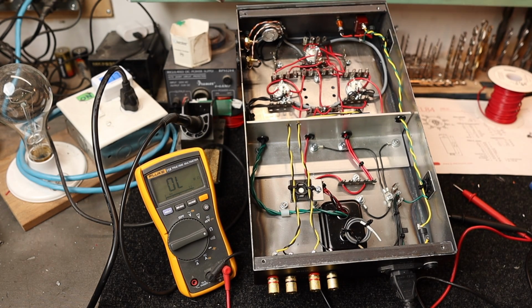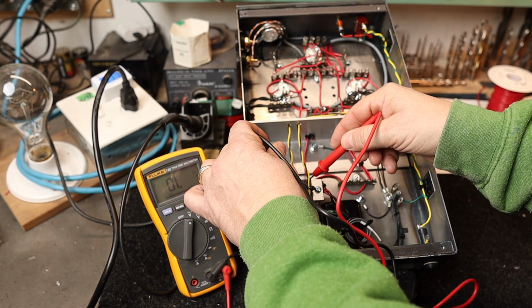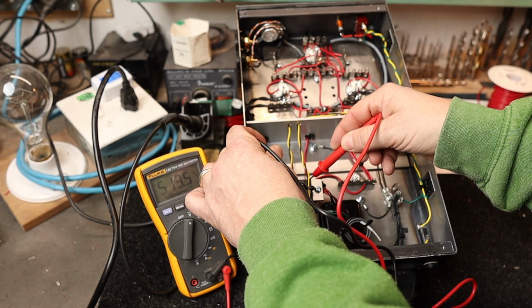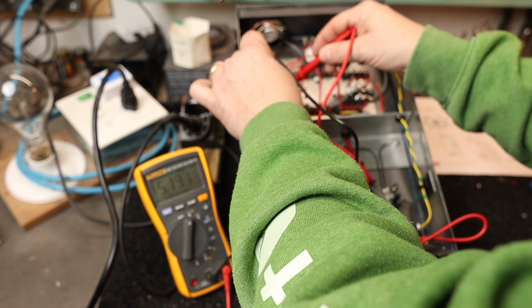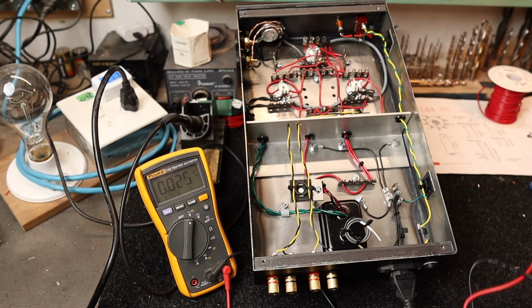Now we can see the pilot light go on. Let's turn this to AC. Let's see what type of voltage we have there. So we have 13 volts AC. So that seemed to be within spec. And let's take a look at the actual heater circuit. So we got 6.2, 6.3 volts. So everything seems to work there.